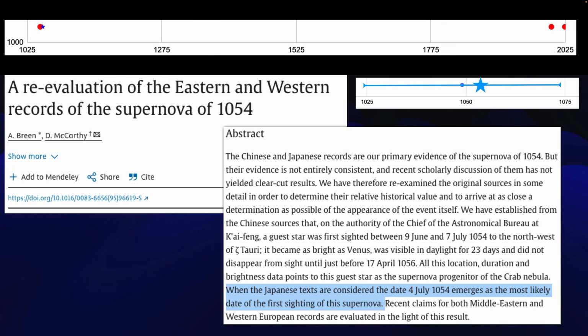Now, just to show you how ridiculous this extrapolation was, the two red points on the far right, that is where our source data was, the year 1999 and the year 2024. And my estimate was 1049 all the way over on the left. And I was pretty darn close. 1054 was the actual event.